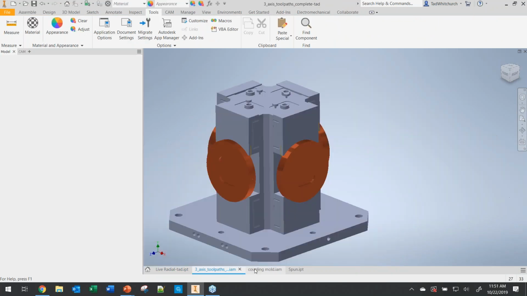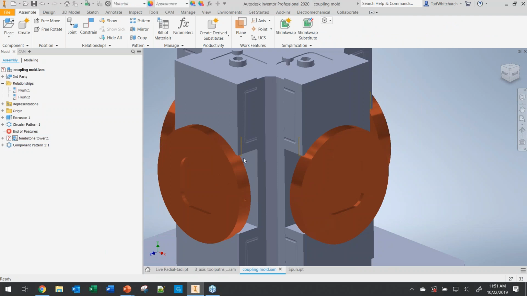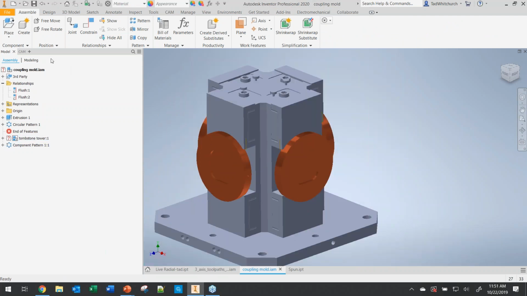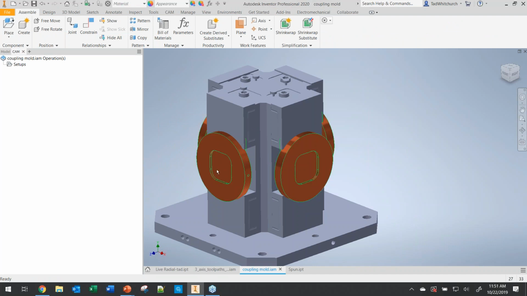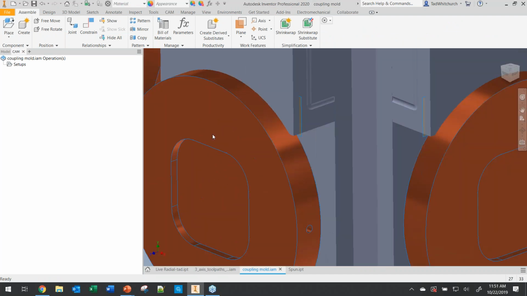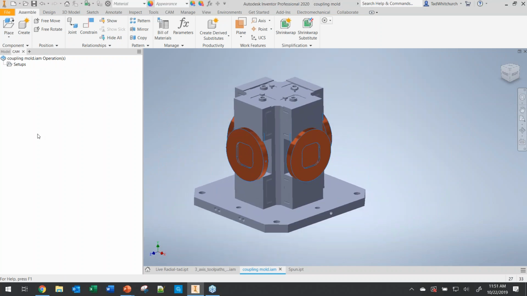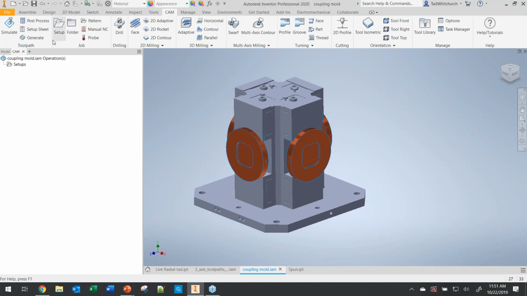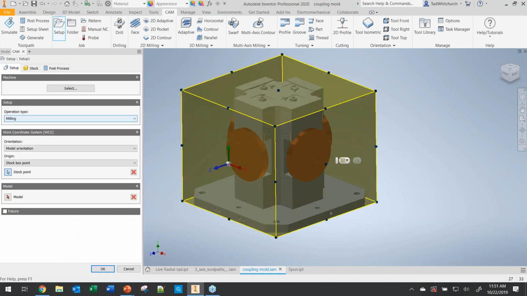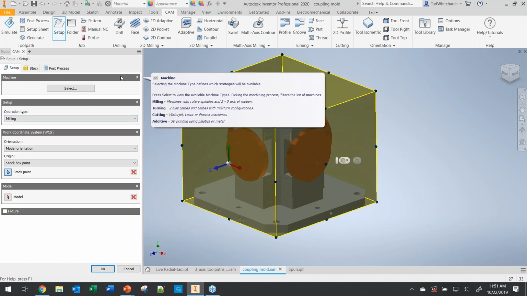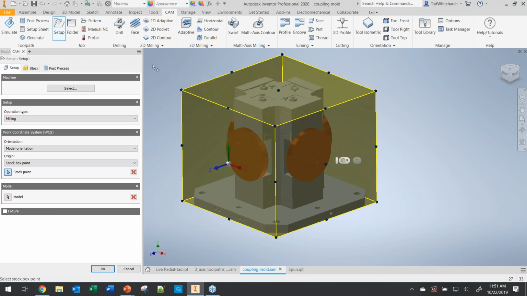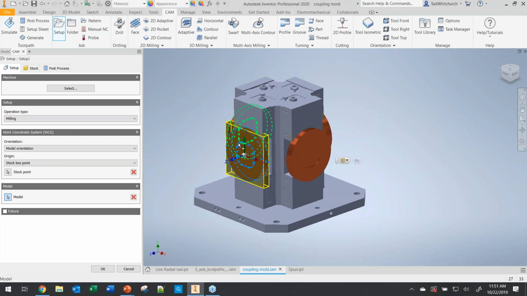In a milling environment, it's very similar. And that's the beauty of HSM, honestly, is here I have nothing going on. I have a piece part that basically has a pocket and a side hole in it. This could be considered a horizontal machine. So starting from scratch, we'll go to the CAM environment and we'll create a setup. And you'll see how it put the stock by default around everything, right? I'm in an assembly. The software at this point does not know what part I'm machining. So we'll use the model selection function and tell it that I'm machining that part.